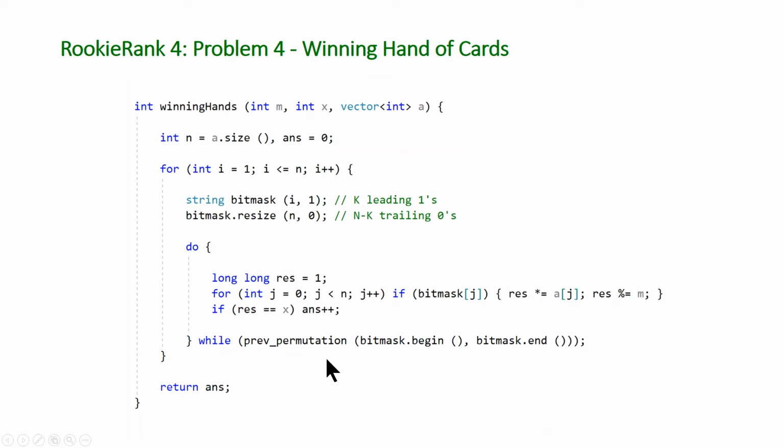There's also a next permutation, and what this does is permute our bit mask until we have gone through every single one. So for the bit mask that starts with a 1 followed by 29 zeros, it's just going to move that 1 to the second spot, then the third spot and the fourth spot, until it can't be permuted anymore. We're using previous permutation because technically we're starting with our bit mask sorted in reversed order. If we started with the zeros and ended with the 1s, we would use next permutation.